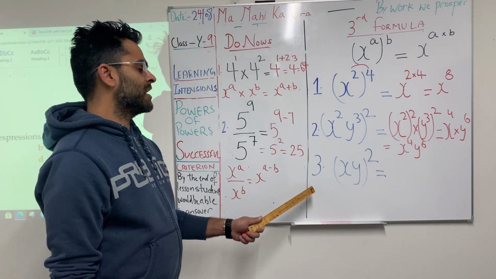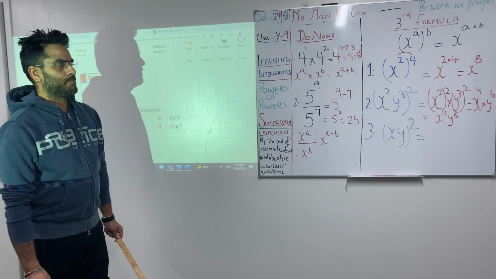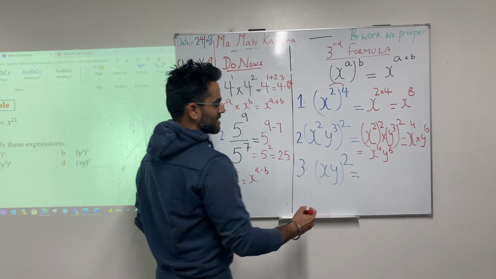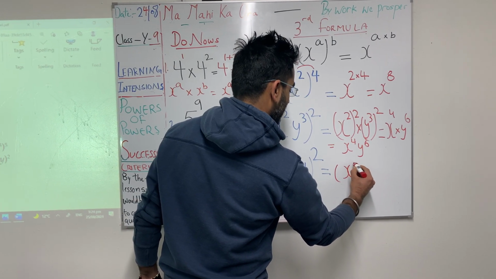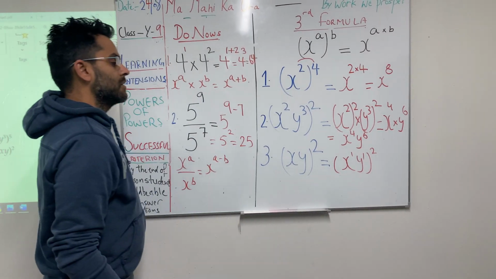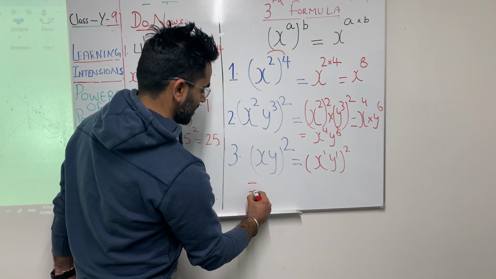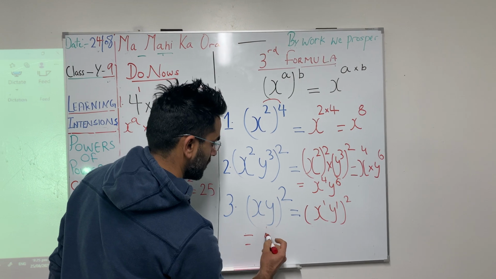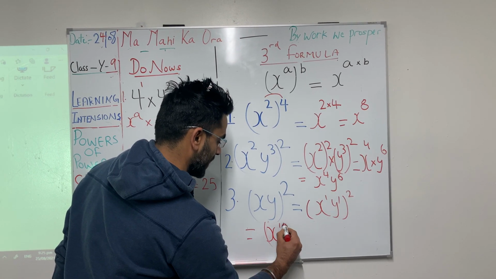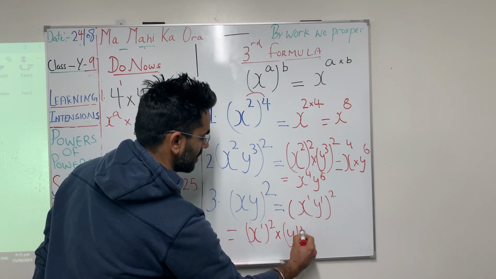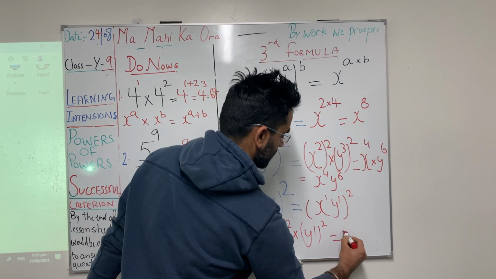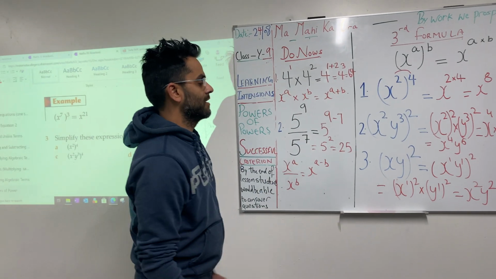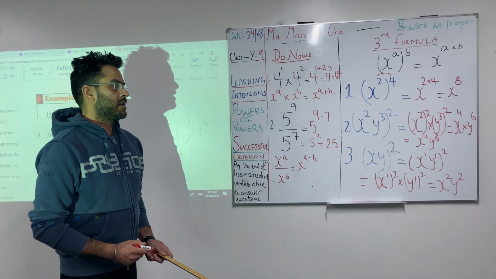I just separated the letters and used the same formula that we did in our first question. Now, my third question is xy in brackets to the power 2. Different one, but use the same formula. You see no numbers on the top, and as I said, if you see no numbers, we put 1 here, 1 and 1. Again, we're going to separate the variables or letters. Look, x to the power 1 in bracket 2, y to the power 1 in bracket 2, and 1 times 2 is 2, and for y, 1 times 2 is 2. So that means the answer is x squared y squared. It is the same formula we did in our last question.